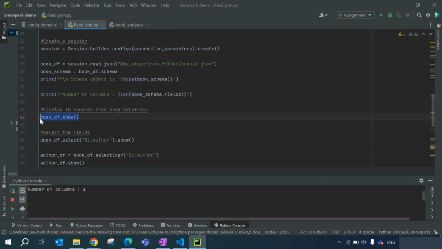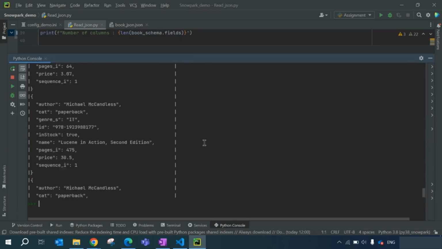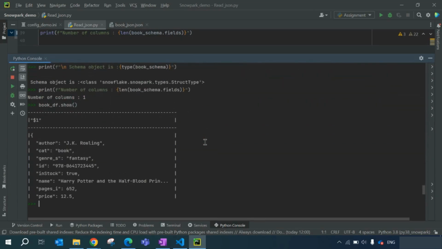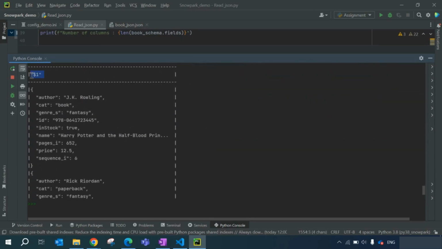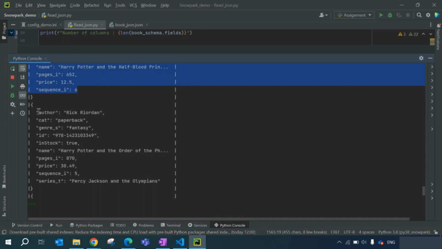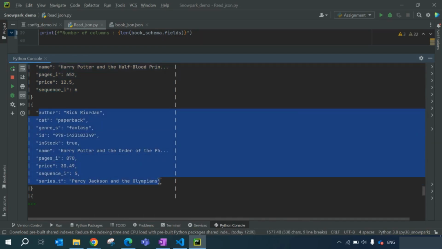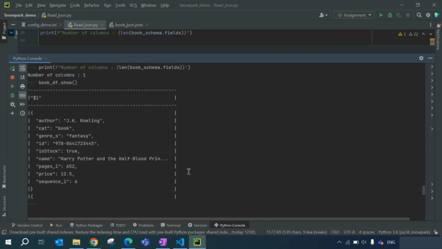Let me display the data frame itself. So you see the complete data frame is now loaded inside this particular column, which is $1, with all the records. This is my first record, this is my second record, and so on. All of them are loaded inside column 1 with $1 as the name.